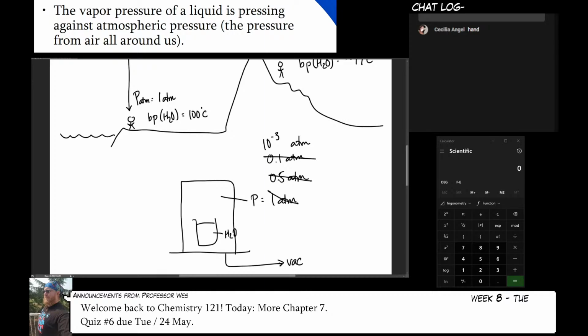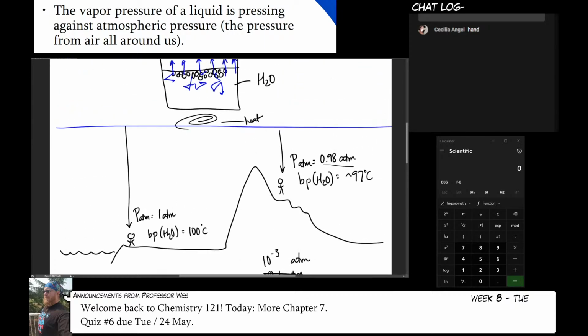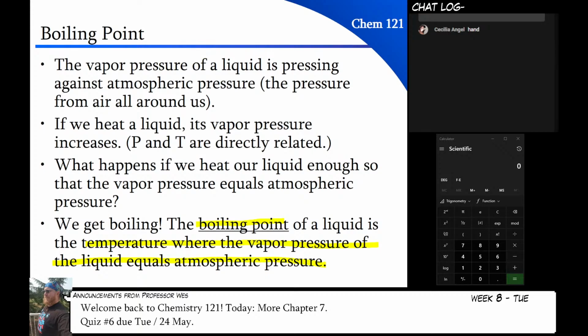So the atmosphere governs how much vapor pressure you need to induce boiling. And in order to get to that vapor pressure, we can heat up our liquid. So we can apply both the effects of pressure and temperature. So that's why we played with both of these, gases and also temperature. We talked about all those things about gases earlier in the chapter.